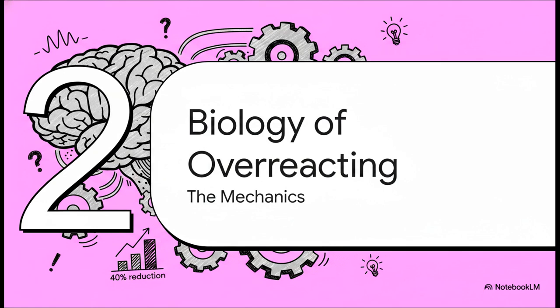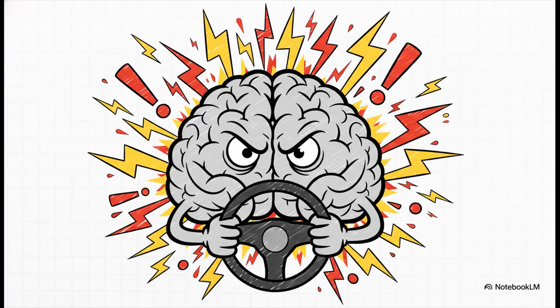Moving on to Section 2, the biology of overreacting. So to understand how we can actually hit that 40% reduction, we got to look under the hood at the mechanics of our brains. See, emotions act as information and motivation. When you feel a sharp spike of anger or anxiety, you experience what scientists call an amygdala hijack. In this state, your brain just rapidly shifts into this black and white survival mode. Complex thought completely shuts down. You lose all sense of nuance, and instead you rely entirely on deeply ingrained bad habits. This is exactly why, in the heat of the moment, you might snap at your partner, or project your anger onto a coworker, or just totally avoid writing that difficult email. Your amygdala has literally hijacked the wheel.